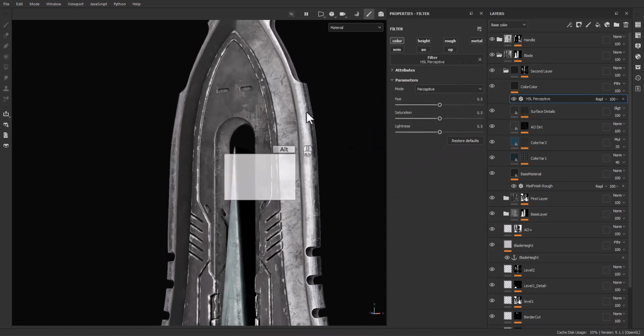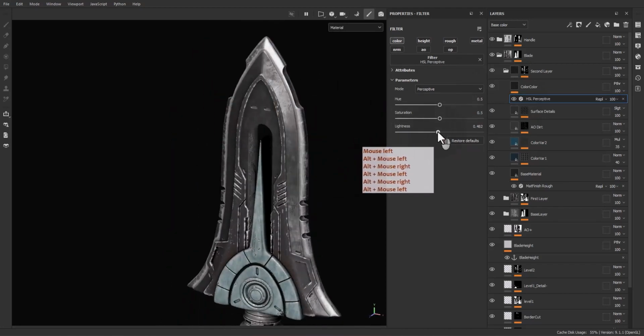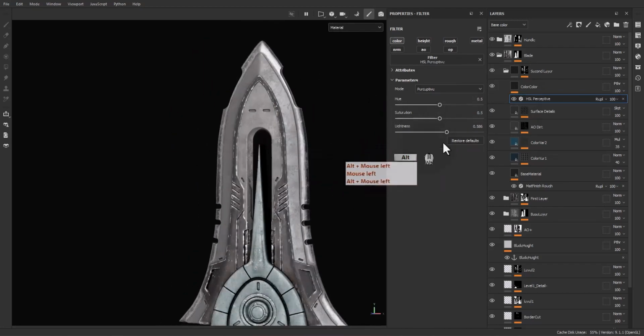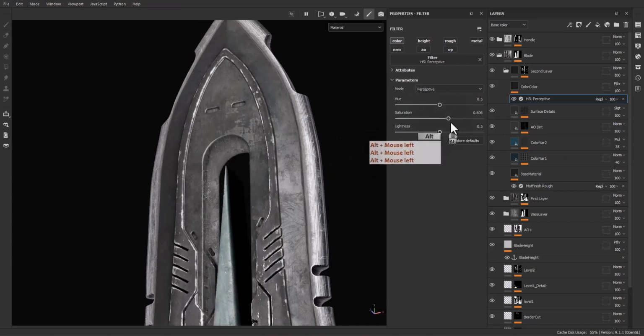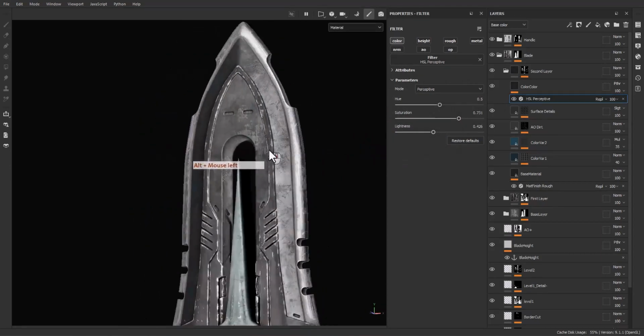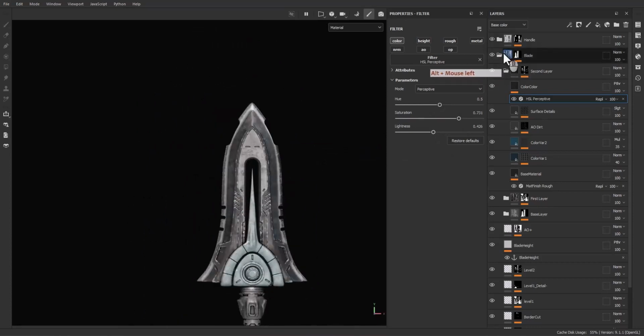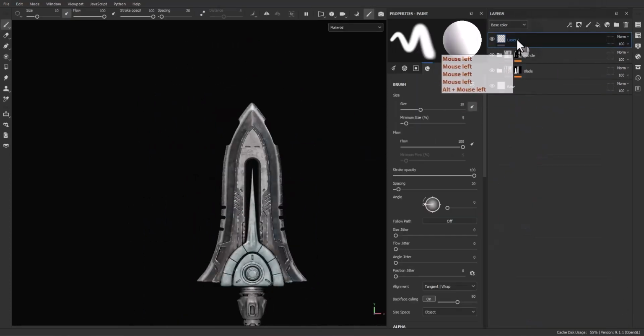So I can bring up the lightness, bring down the lightness, change the saturation. As you can see, change the hue, and yeah, that's it.